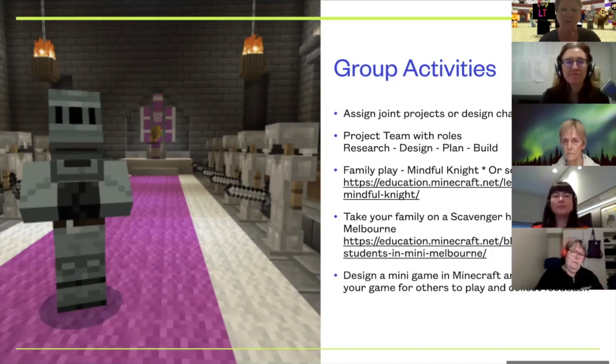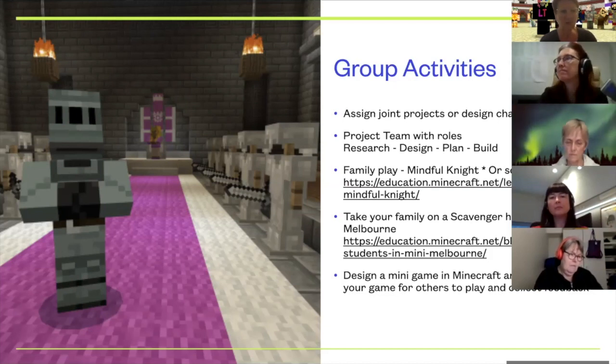So group activities, you can assign a joint project or a design challenge. And we saw in Lucas's activity, the most recent challenge was to design a campfire. And I think he's running a club in certain hours. So the students know that this club will be open at a certain time and the world will be open at these certain times.